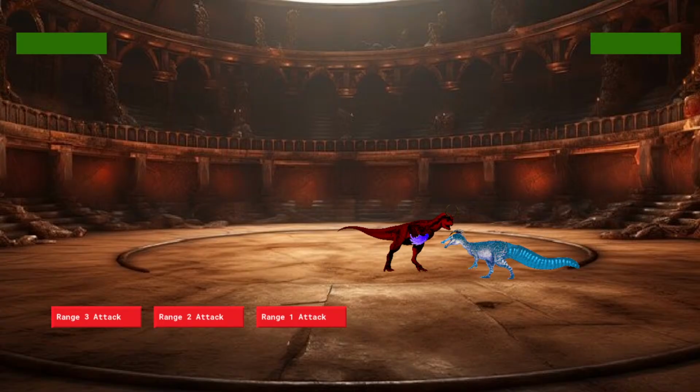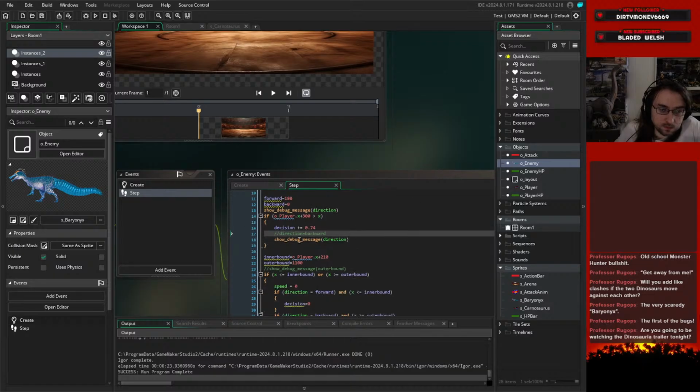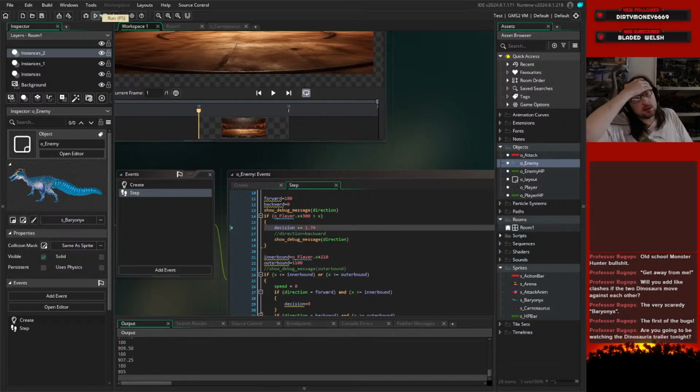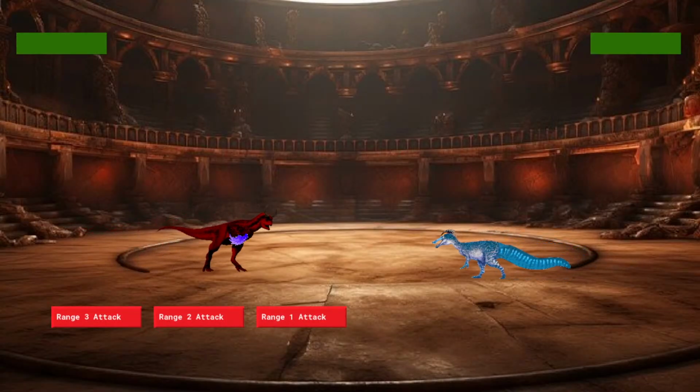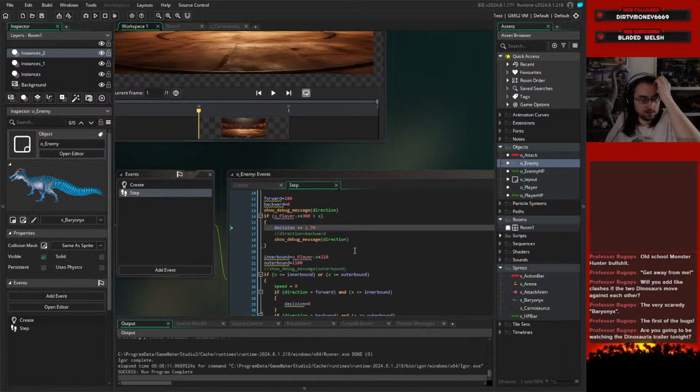I mean, he still isn't retreating, but he isn't phasing through me. Okay, so what if I just make this a 1? Will he then retreat if I just make this a 1? Because then he has an order. He is always ordered to change direction. Oh, but then he's flipping back and forth. Right. I see. Yeah, okay.